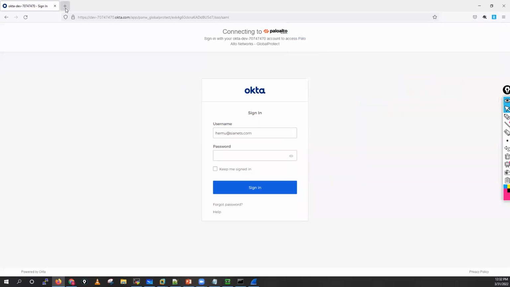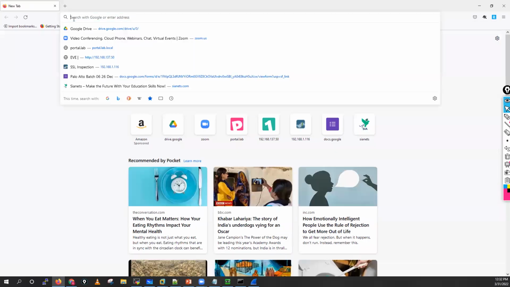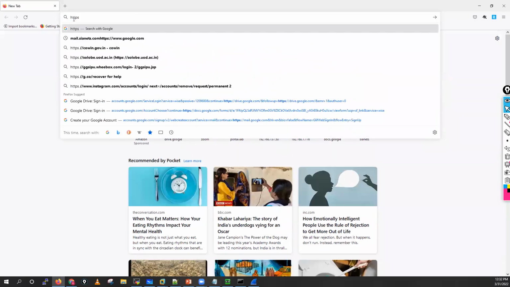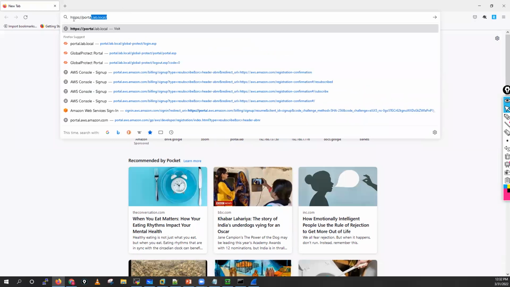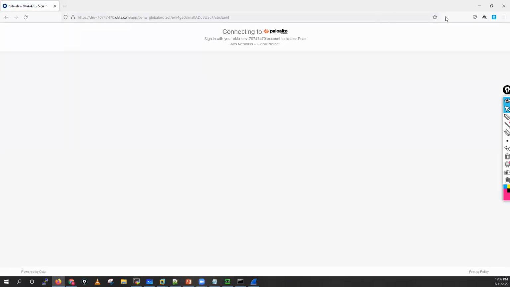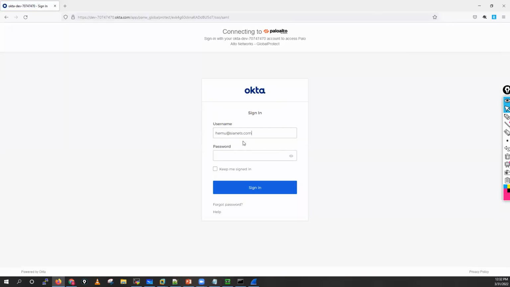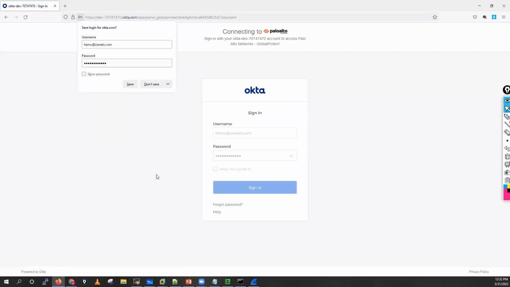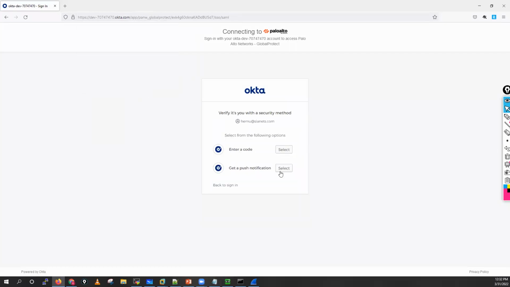Now I'll type here again HTTPS portal.lab.local. Hit enter. Put my Okta password here. Sign in. Don't save your credential.